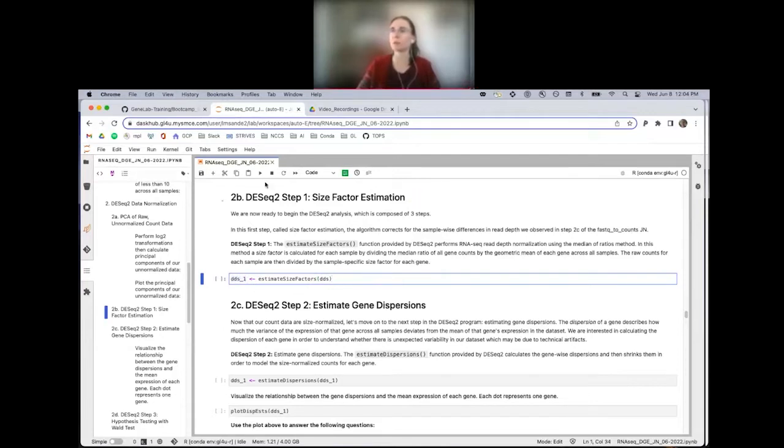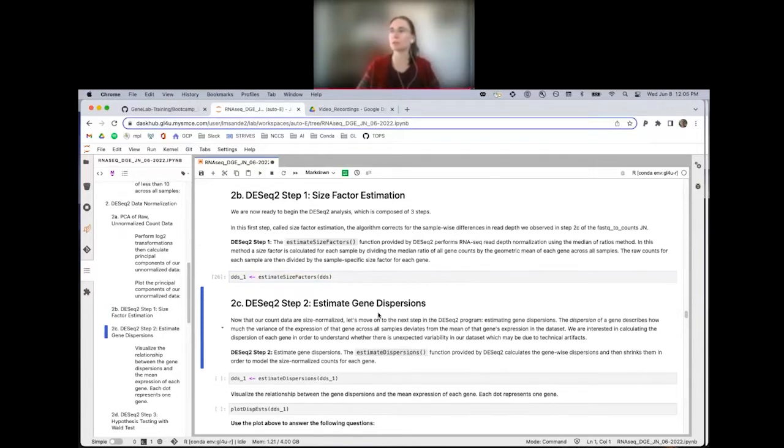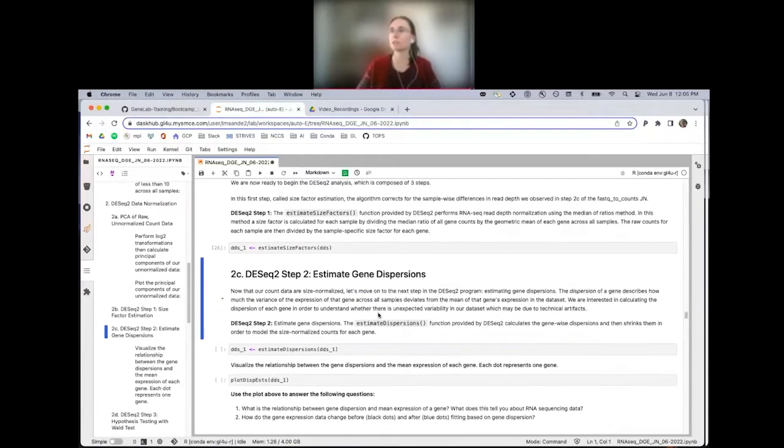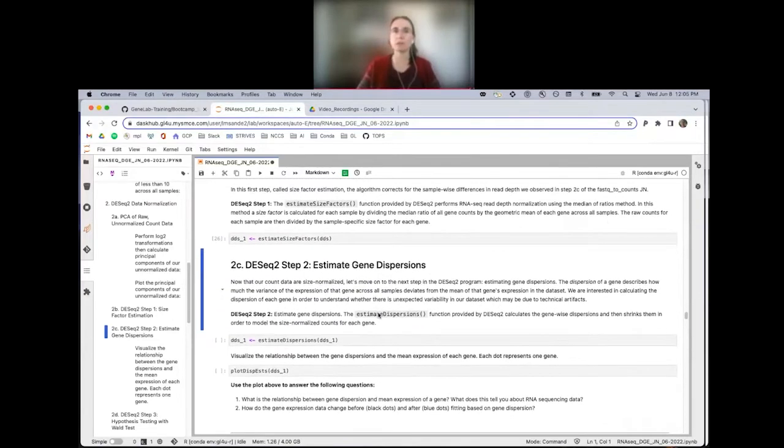So let's go ahead and run this pre-populated cell. It should run relatively quickly. And we will take a look at these normalized counts in a few steps. So that was pretty easy after going through all that math in the lecture. It really is quite straightforward to calculate the normalized matrix. Great.